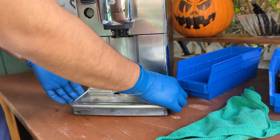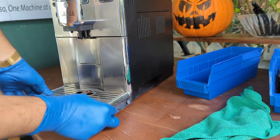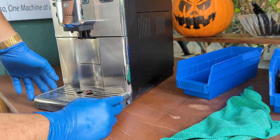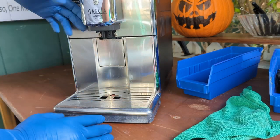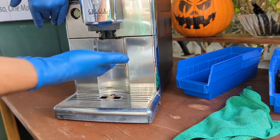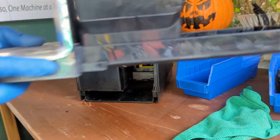Okay, now that I've got gloves, let's remove the tray. As always, remember to push on this side. Don't try to pull it and yank it off. You're going to break it. Make sure you pull this out completely. And if you have the steamer to the side, spouts all the way up, you pull this out. Remember to push here, or you will break it.